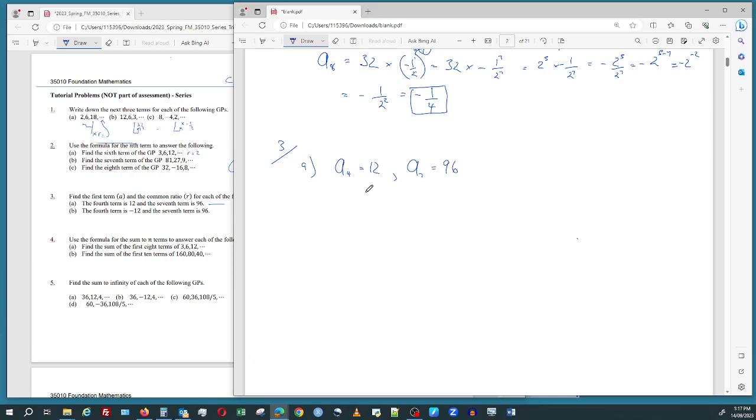So we know that the way that we would work these out is using our general formula, An is A1 times R to the n minus 1. So we're going to get that correct. Okay, that's what we would normally do. Now we've been given 2 of these. What we haven't been given is these guys. So I'm wondering if there's a way for us to understand how to pull these ones together. Now it doesn't talk about sums or anything, so we're not using any sum equations. Okay, so it's not going to be that kind of thing. All it is simply working out what our values are.